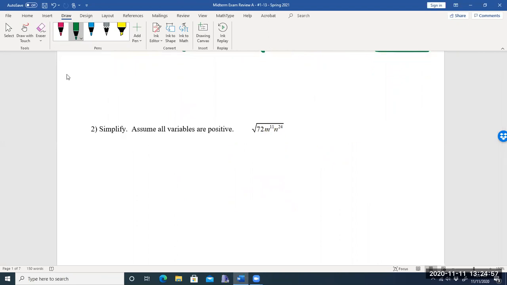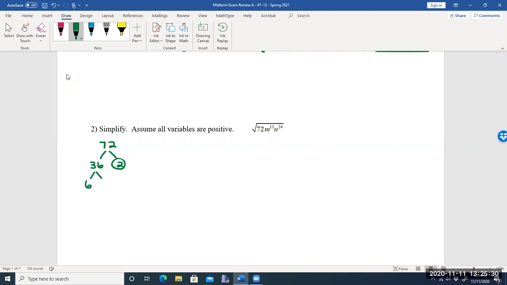So for this one, what I like to do with the numbers is make a factor tree. With it being a square root, I'm going to look for 2 of a kind. If you have a factor that appears twice, you can move it in front. So we've got, let's say 36 times 2. You could also start with 8 times 9, whatever you want to do. We're going to get the same prime factorization no matter how you start.